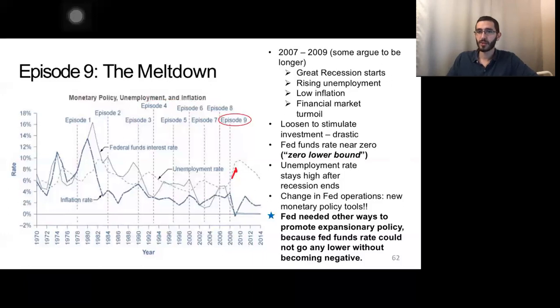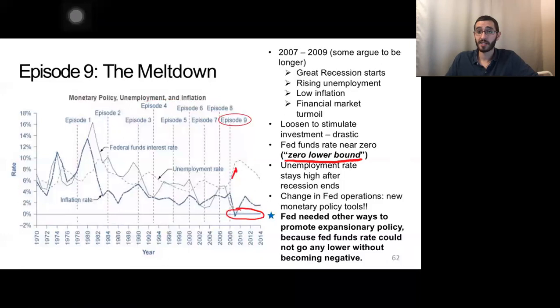Well, but don't we do that through changes in the federal funds rate? What if the federal funds rate is close to zero? That's the zero lower bound problem, which is going to be extremely important for us in this class and in the macro class and in your life moving forward, because it changed a lot of how the economy works.